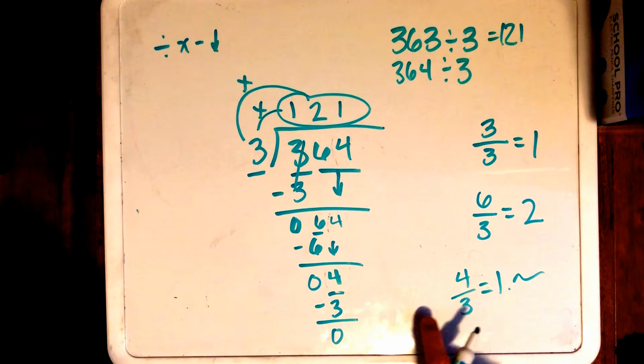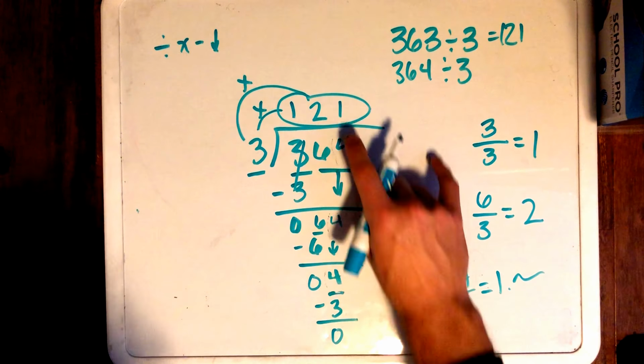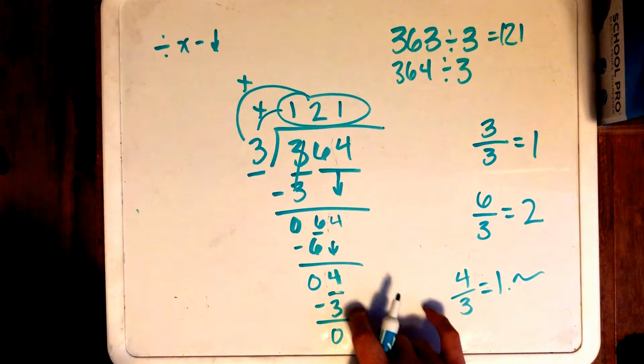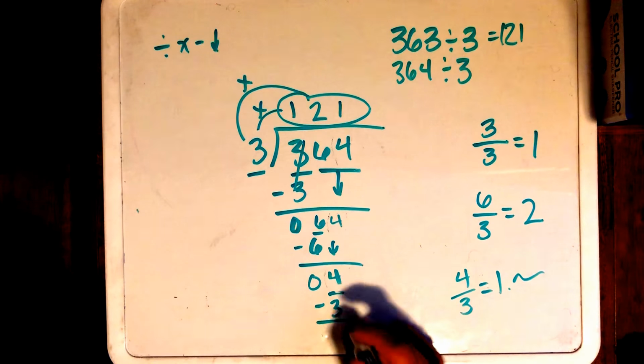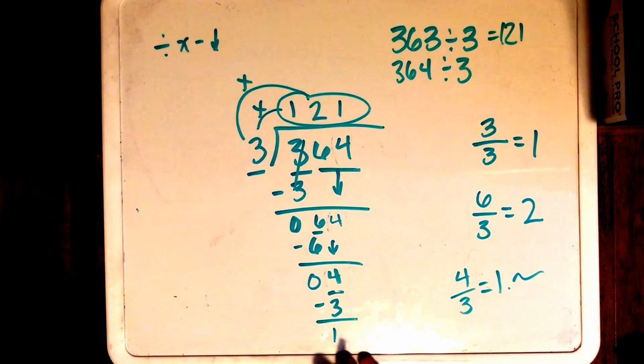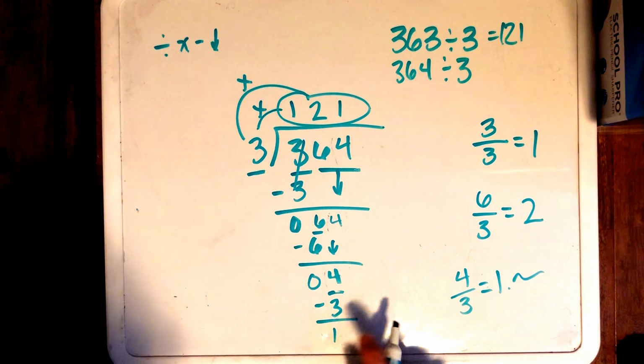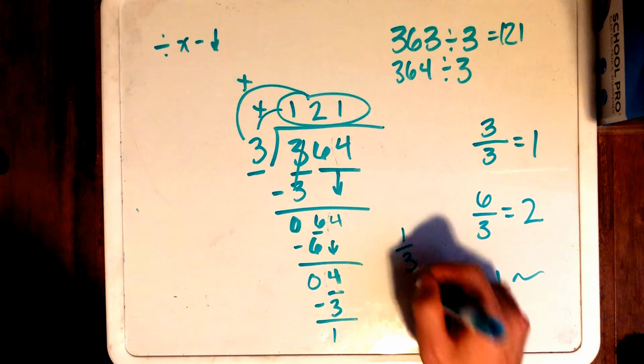So we go 1, if we were doing our division from here, 4 divided by 3 gives us 1. Throw it up here. To our multiplication, we get 3, we subtract 4 from 3, and then this time what we're getting is 1. We have 1 left over. So now what we have left is, if we were to do our first step again, we have 1 divided by 3.